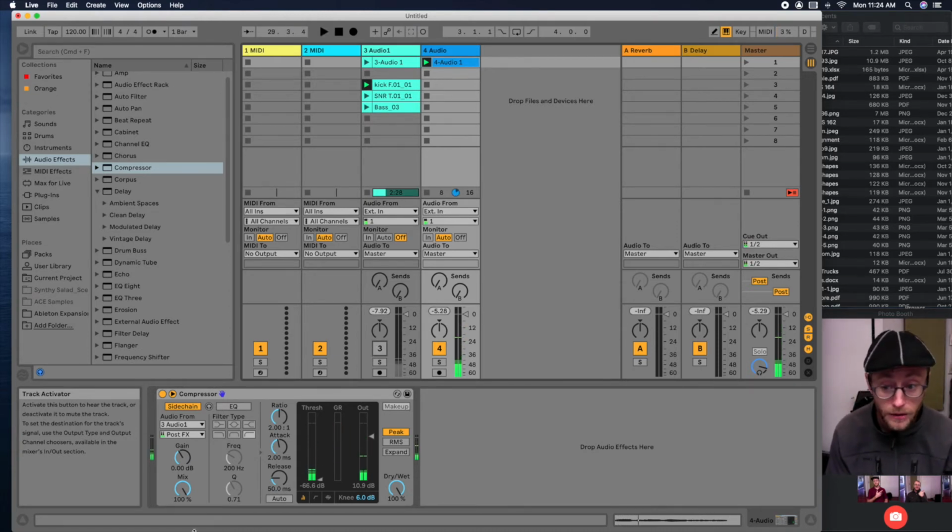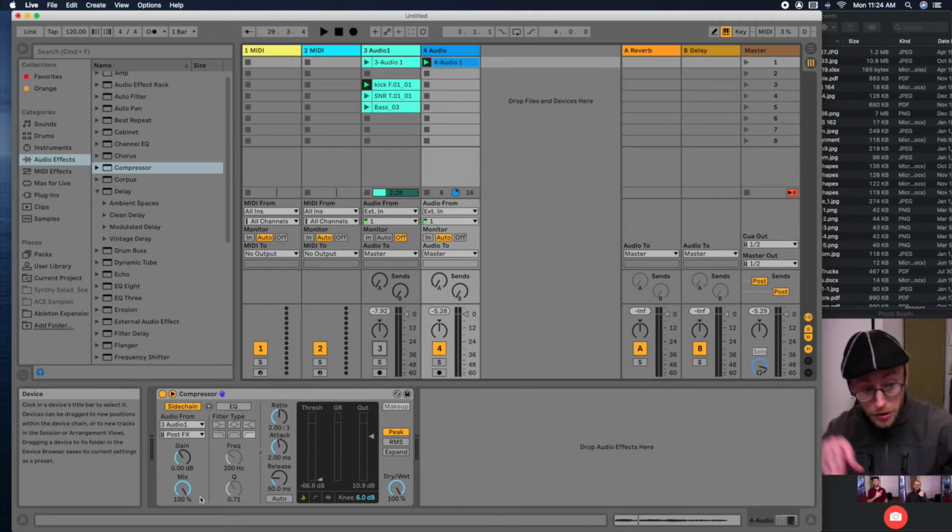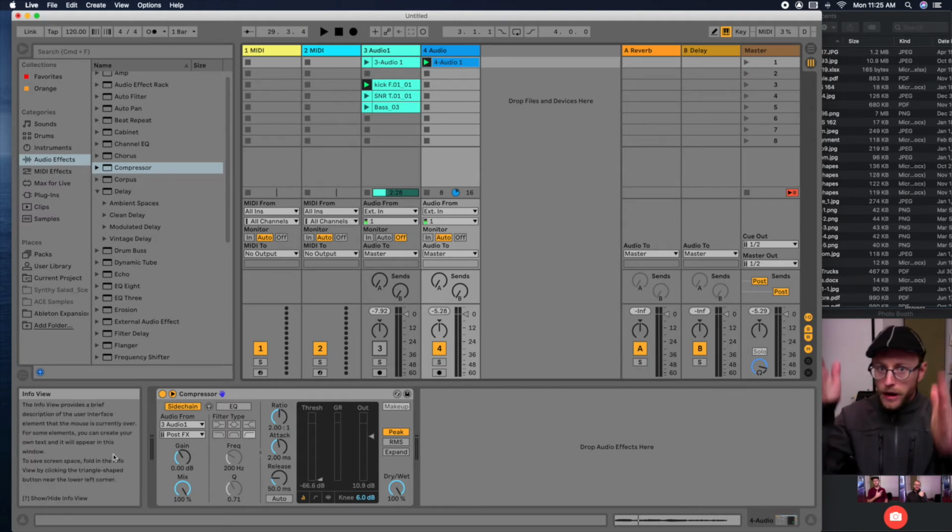What's going on is the compressor is pulsating, turning down the volume to a rhythmic pattern because of the kick drum track that's feeding it and causing it to compress, but it's compressing my voice track, not the kick drum track. So that's sidechain. It's another track parallel, but it's actually affecting a different track.